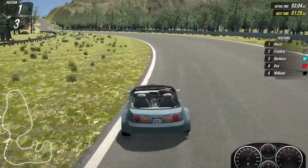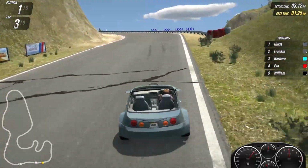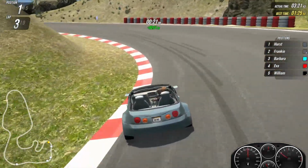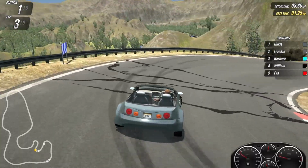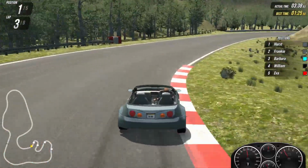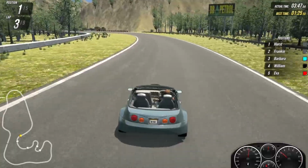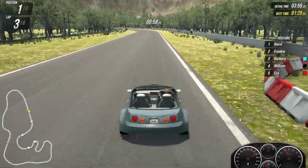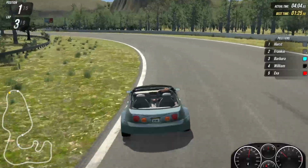Hey, it looks like I'm pulling ahead of this guy. As long as I can drive my car, I think I'll be okay. Now shifting up this hill. Oh, yep, and that kills me every time. All right, gonna get through the chicane, so to speak. Get ahead of this guy. Still a little ways ahead of him, but he can still catch me. I can still screw up royally. Every time I hit that hill up there, I gotta remember the hill.